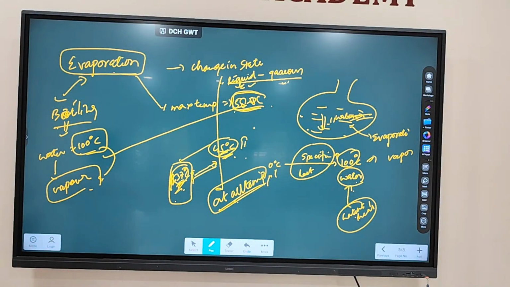Let's say sweat is there. Now sweat has to evaporate. Sweat is using your body heat to evaporate. So heat transfer will take place. When heat transfer takes place, what will happen to your body temperature? It will decrease. So that's how the cooling effect comes. When you sweat, why do you feel a cooling effect? You feel a cooling effect because your body temperature is dropping. That is the reason why evaporation brings the cooling effect.